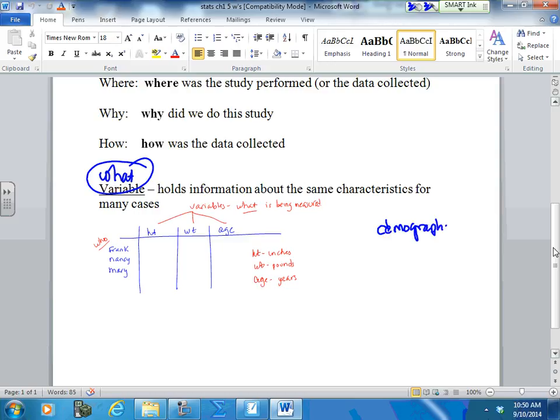What area is this from? Male or female? What age bracket are we talking about? If we're looking to see what music people prefer, you want to know what age bracket you're looking at. The younger people have a totally different sense of music than an older person does.